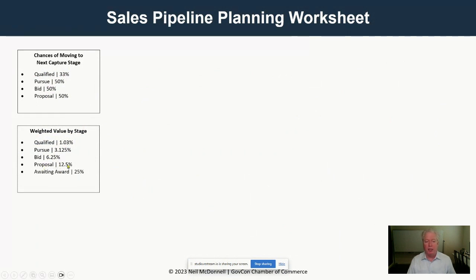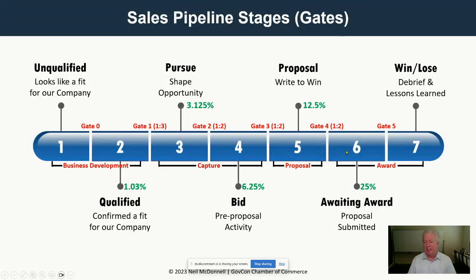And right here, awaiting award, you can count on 25%. And that's because I said 1 out of every 4 opportunities that you submit to the government, 4 proposals that you write and give to the government, you should be able to predict winning 1 out of 4. Yes, you might be able to do less, but that's a good conservative number. If you're higher than that, you need to work on your proposals so that you can get down to this stage. But when you're writing to your core competency, you can win 1 out of 4 proposals. And so that gives you this 25% number that I have.